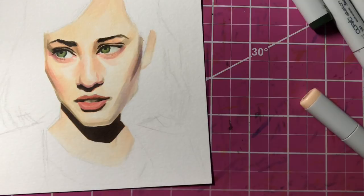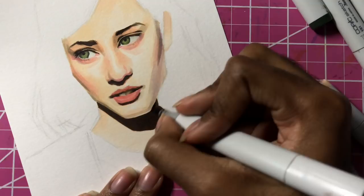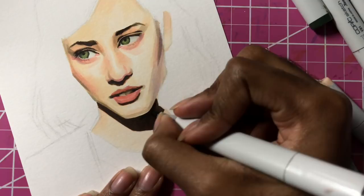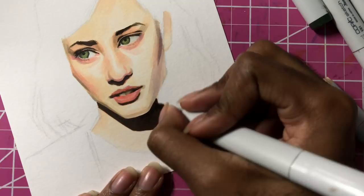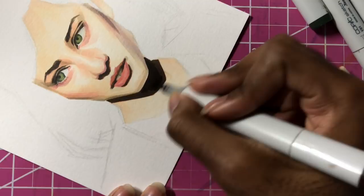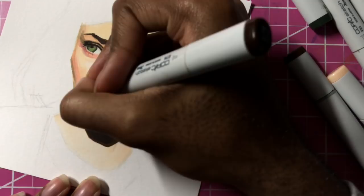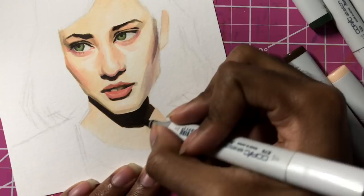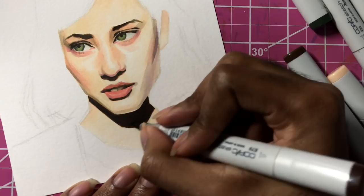Quite a few colors I'm using here. Chin was a little bit too big. About an hour in.